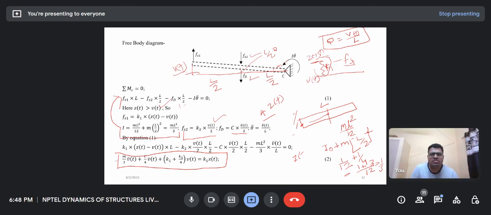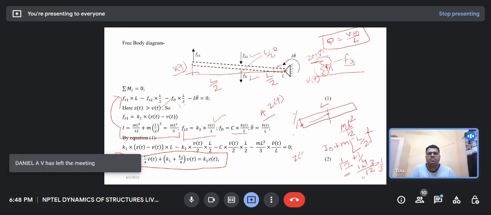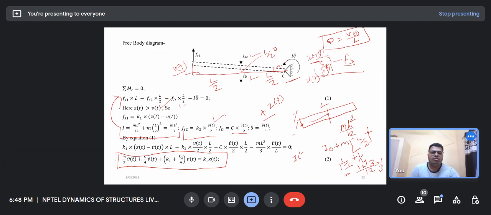And is the I always to be considered at the center of the beam? No, we have calculated the I about the end of the beam. About the center of the beam, we know the value. This is the simplest thing we remember: about the center of any section, what is the value of the moment of inertia or mass moment of inertia? So ml square by 12, we know. If we know the value about the center, then we can directly calculate the value at the end, or any other points like this point, this point, this point.